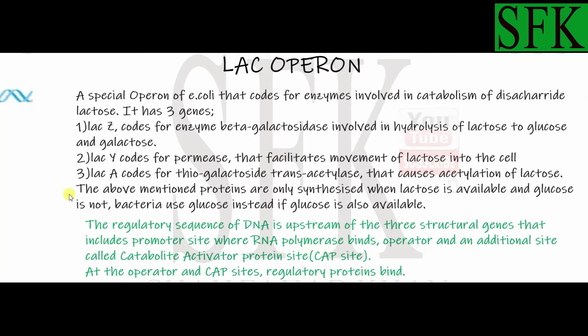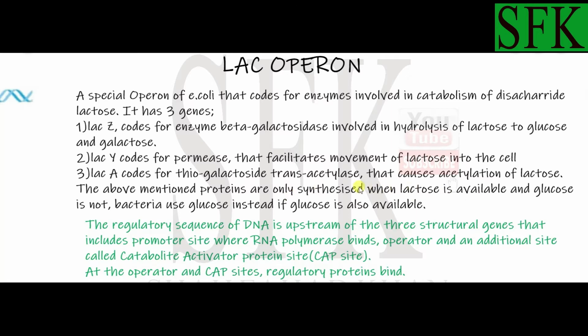Right. So these three genes code for these three proteins, the three enzymes, and they are only synthesized if lactose is available in the environment. This makes it very smart, because the energy needed to synthesize all these enzymes is only used if lactose is available. Lactose is the substrate on which these enzymes will work. So if lactose is not there, there is no point in producing these enzymes because it would just be a waste of energy. So in order to conserve energy, in order to conserve ATP, these proteins are only produced when the lactose, the substrate, is available in the environment.